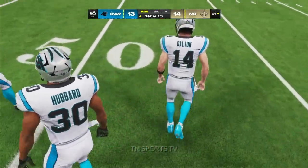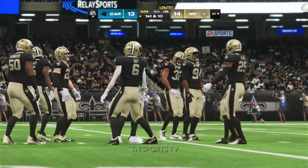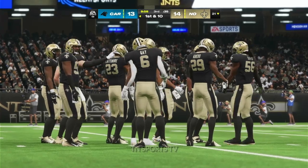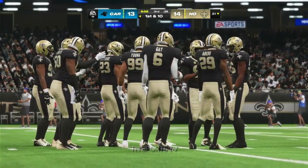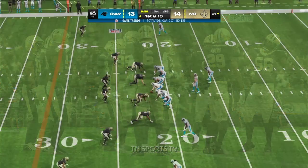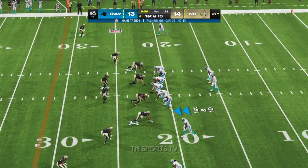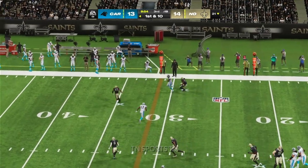This offense, Charles, had a strong first half throwing the football, at least in terms of yardage, but that hasn't translated so far on the scoreboard as they begin the third quarter here, trailing and looking for a little momentum. Yeah, you're right about that because, let's face it, in the first half most of their focus was in the passing game, and to their credit, resulted in a healthy amount of yardage. So I would think that at halftime, they're going to anticipate that defense loosening up a little bit to try and cover the passing lanes. They've got to get the running game going, and there should be some gaps to run through now.